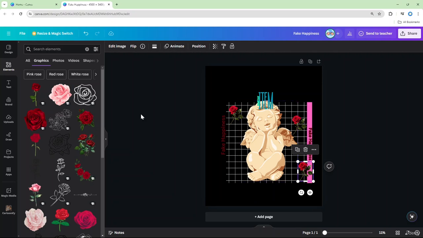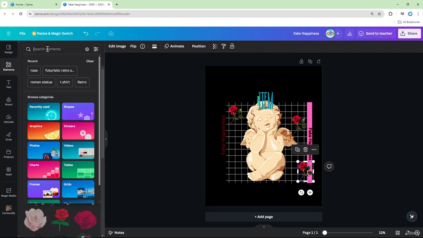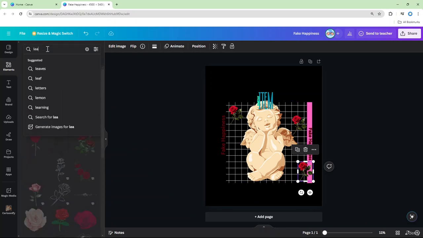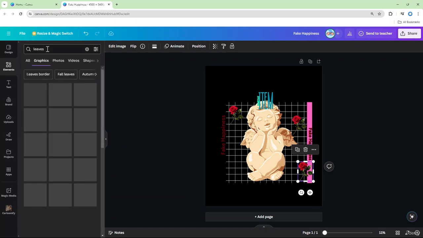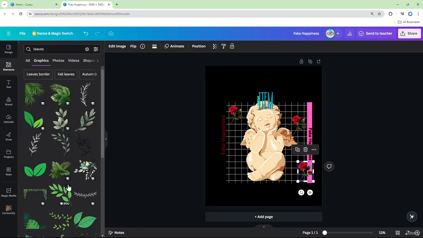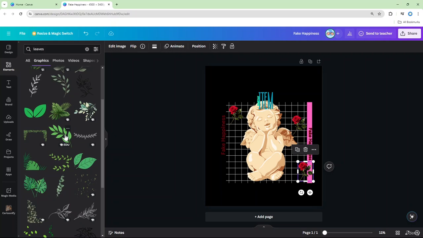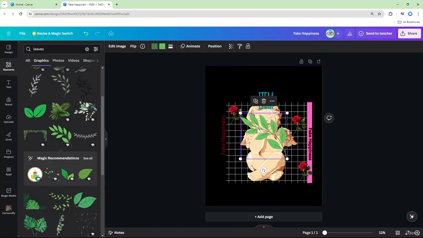Now that we have this one in front, I want to add another element, like the lips here. We can easily use the lips. So now that we have these lips over here, I can easily use these colors, whatever you like.